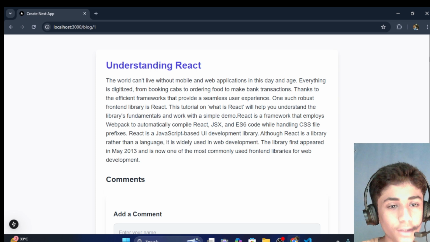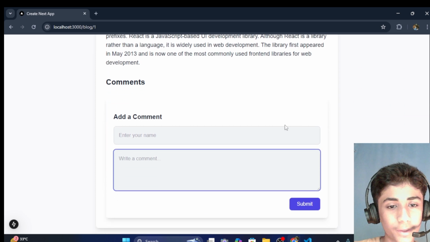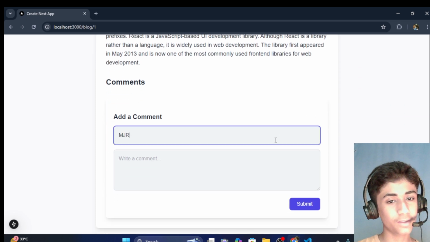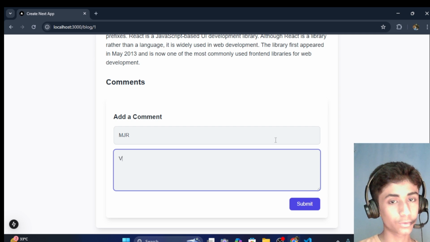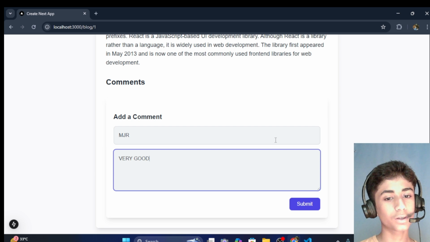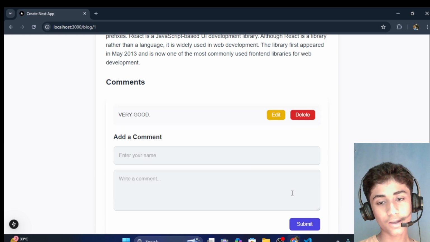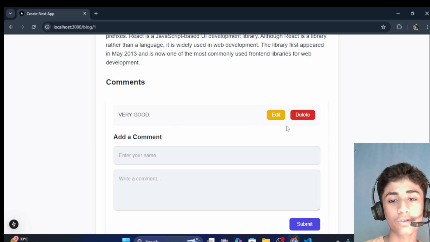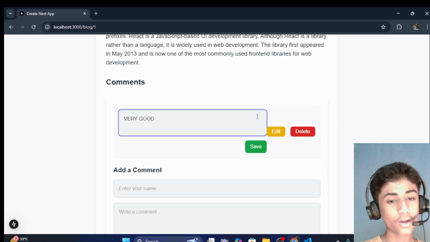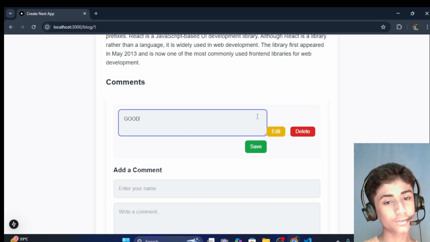Let me show you the functionality of comments. Here you can add your name, like my name is MTR, and I can add any type of comment, like "very good". I will write "very good" over here and then submit. After submitting, if I want to change, edit or delete, I can click on edit, and it's not "very good", it's only "good".